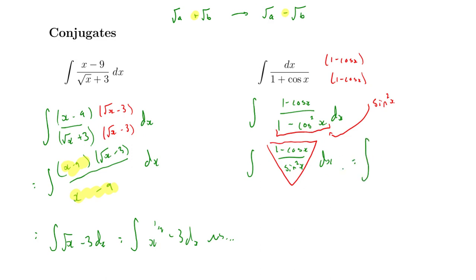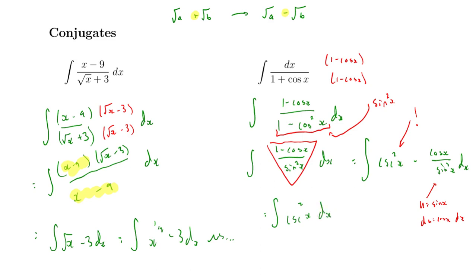We can say this is 1 over sine squared. That's cosecant squared. Minus cosine x over sine squared x. And we should know our antiderivative of this one. This one is a good one. And then for this one, we can do u substitution. So I'll let you finish that out. But split this up into two integrals, where we have a cosecant squared dx minus an integral of cosine x over sine squared x. U substitution on the second one, nice little antiderivative form on the first one. You should end up with like a negative cotangent function there.